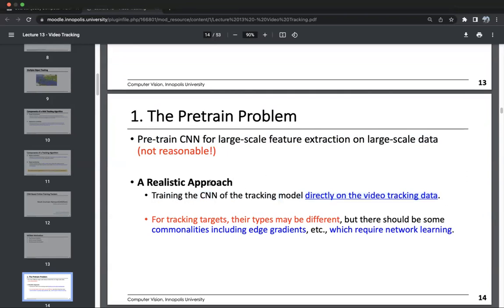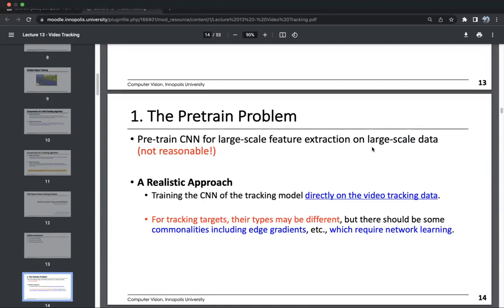Hopefully, you will have your layers already pre-trained, for example on the VGG network, and then you just fine-tune them on your own tracking data. Because this is a CNN-based algorithm, your convolutional layers are already pre-trained on a different task, which is just classification.